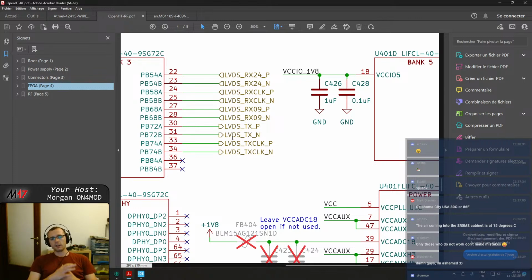Anyway, those send the I and Q data from the FPGA to the transceiver, but those are supposed to be at a certain voltage, a certain speed, and this was handled by Wojciech and is hard-coded in the FPGA, because it wouldn't make any sense to be able to change it on our side. So it is hard-coded in the FPGA.